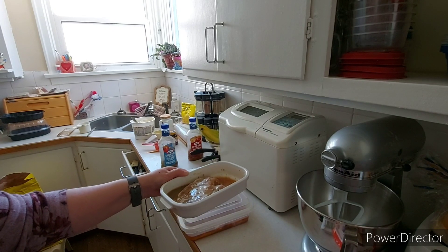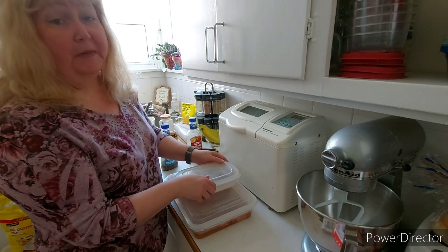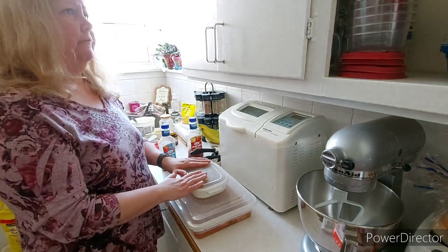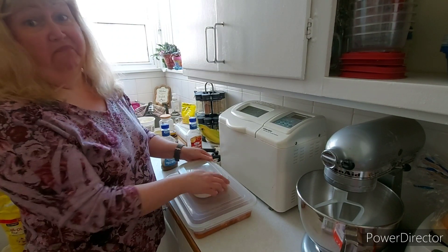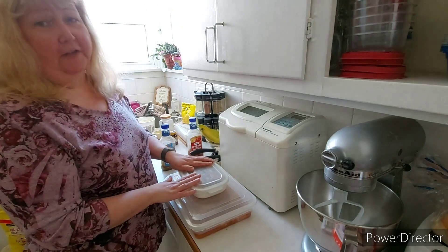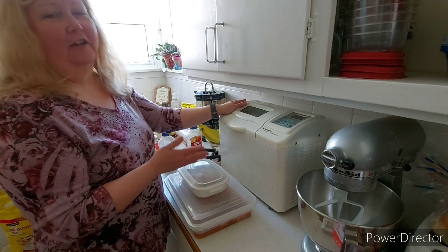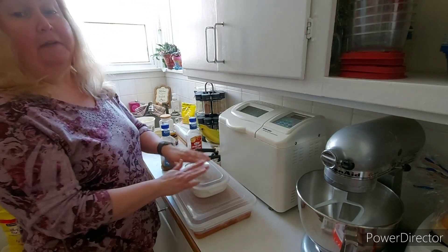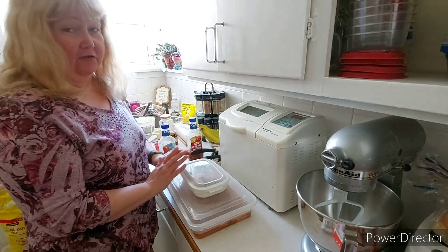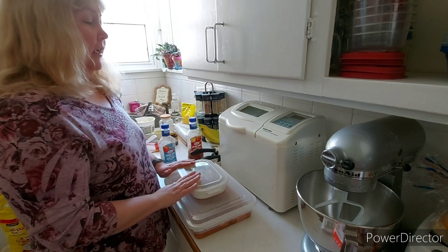I'll probably make mashed potatoes and cook up some corn or mushrooms to go along with it. We'll see how the day goes — it's a day off, I can go at my own pace. Following Leroy's suggestion of showing what I do with the pork chops — it's not going to be a full video because once they're in the marinade, they just sit in the fridge for 24 hours and then go in the oven. But I will definitely show you how they turned out later.